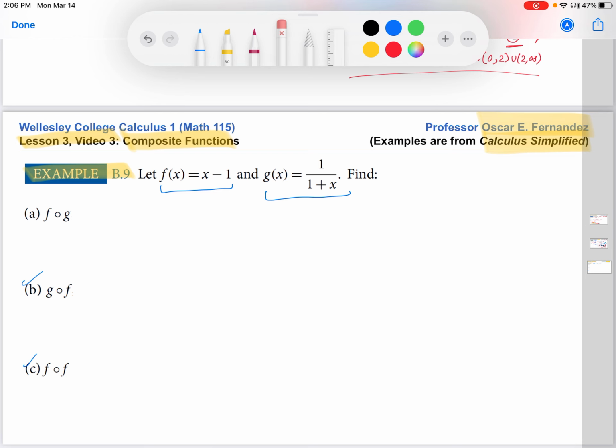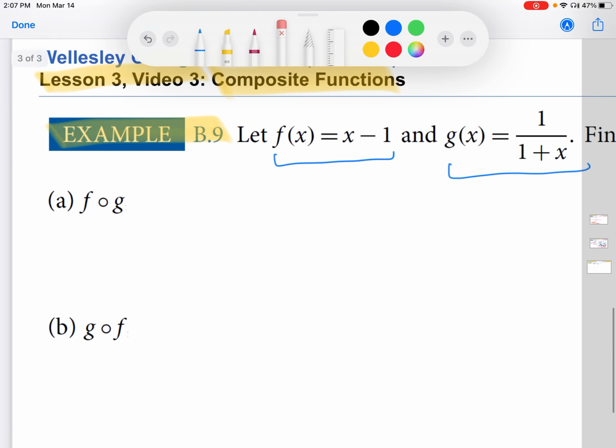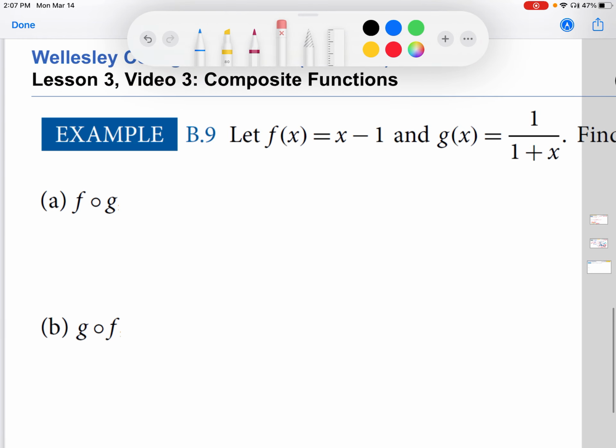So we're going to review really quickly what this composition looks like. The first thing to do is f composed with g. You might remember this as f of g of x. So at a specific x value, this is defined as f of g of x. Okay. So that means that I'm going to change colors here to make it a little bit more clear as to what's going on. That means that we're going to take the entire g of x function over here, and we are going to substitute in for everywhere we see an x in f of x.